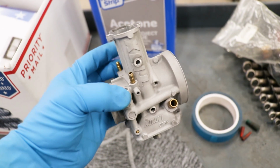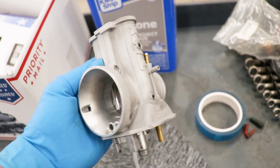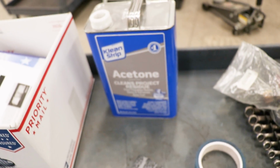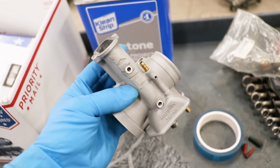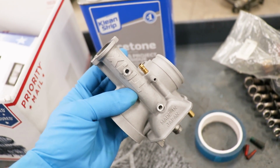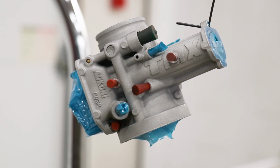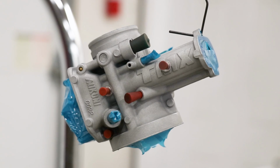I'm actually glad I went through and pulled this thing apart a little further. Now I know 100% there's not gonna be anything leaking out and ruining that Cerakoting. So now I just need to soak it in acetone, mask it off again, and then preheat it in the oven, and it should be all ready to spray after that. Finally, the carburetor gassed out fine, and there are no signs of any oil residue. Time to mix up some Cerakote and spray out the carburetor.